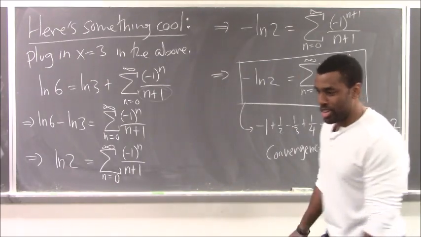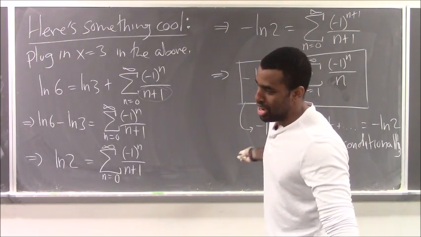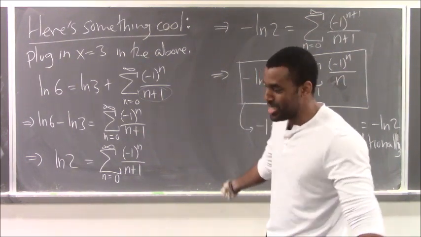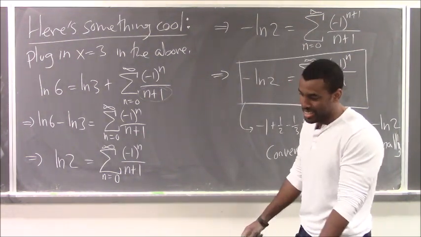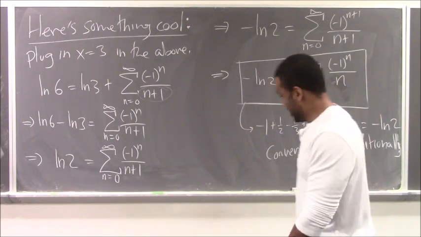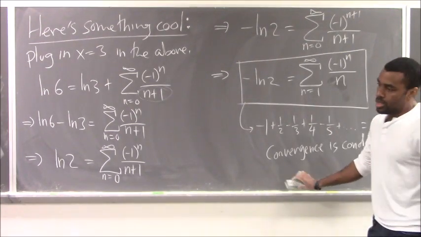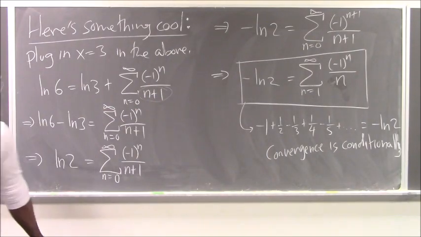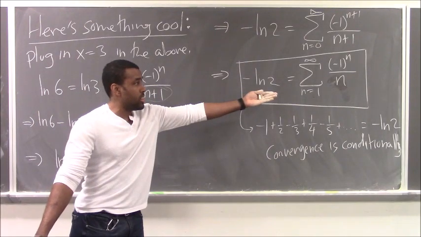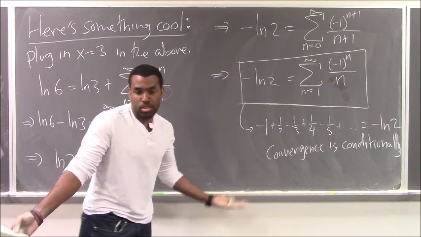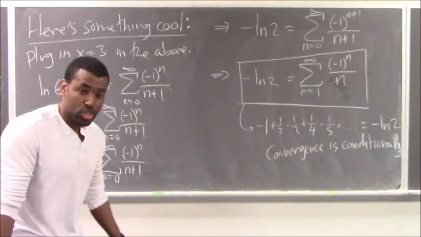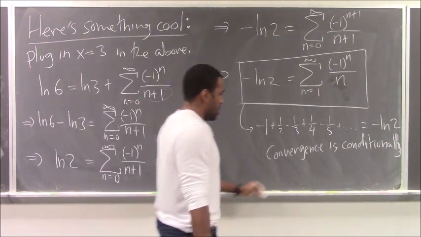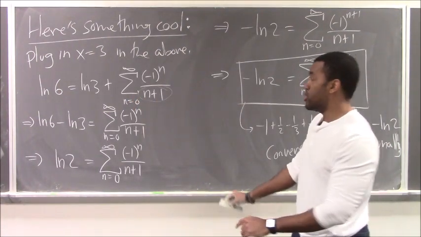After you do Calc 3 and you learn about double integrals, if your teacher doesn't talk about it, you can come back and say, oh, I know about double integrals now. Can you show me why the sum of 1 over n squared is pi squared over 6? And at that point, I'll be able to show you. We're not really going to see any methods here where we can prove that, though. But yeah, pretty cool. I know that the alternating harmonic adds up to minus ln of 2, and I just used a geometric series to figure that out. Pretty cool. Here is another use of series.